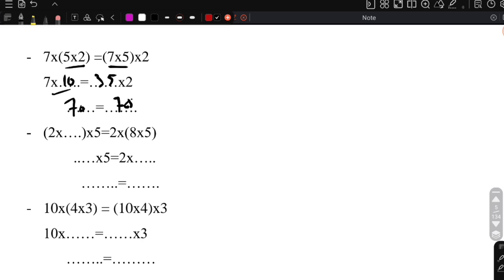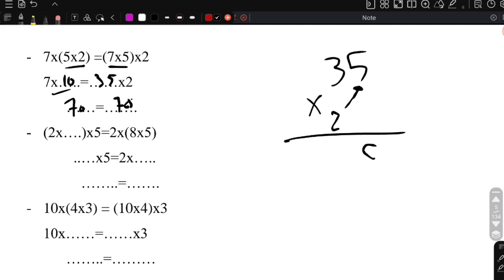If you have a struggle with multiplying 35 times 2, you can remember it, we can multiply each digit by 2. For example, I multiply 2 by 5 first. 2 times 5 will be 10. We don't write 10 totally, we put 0 and carry 1. 2 times 3, the left will be 6, and then we will add the 1, so it will be 70. So this is the method if you have a struggle with multiplying.